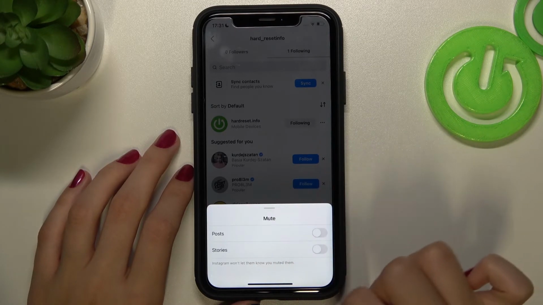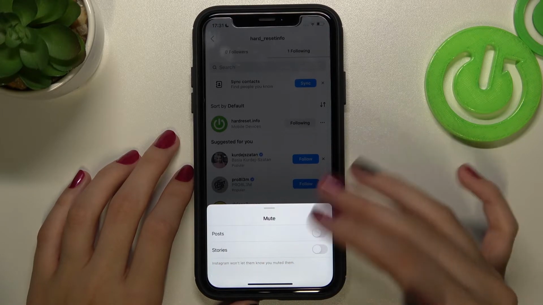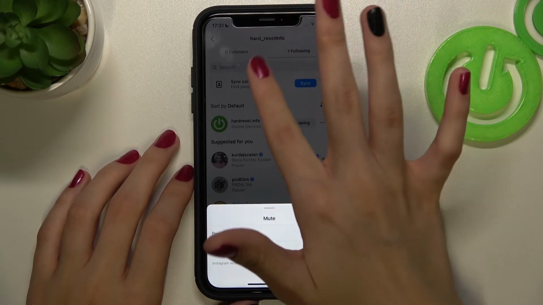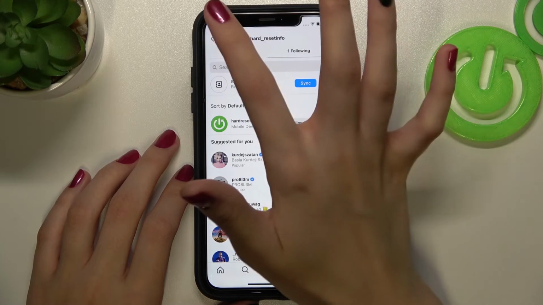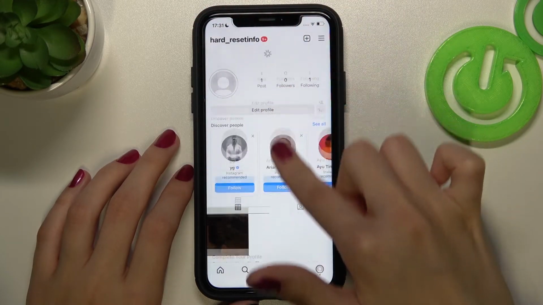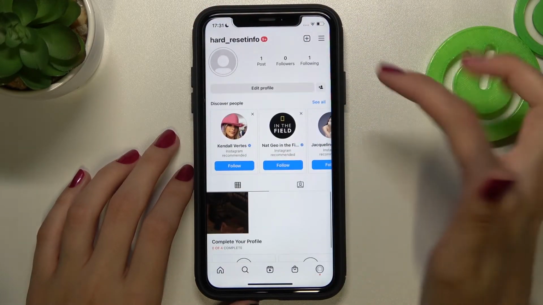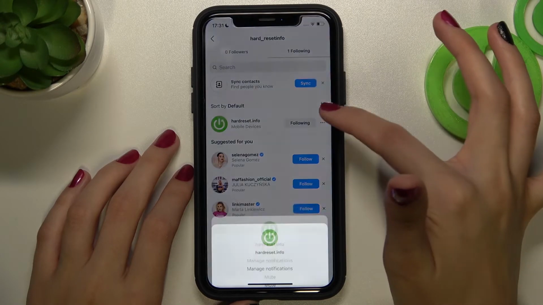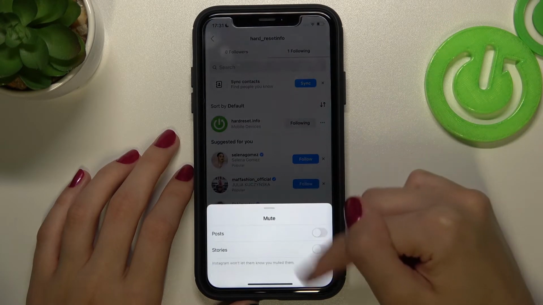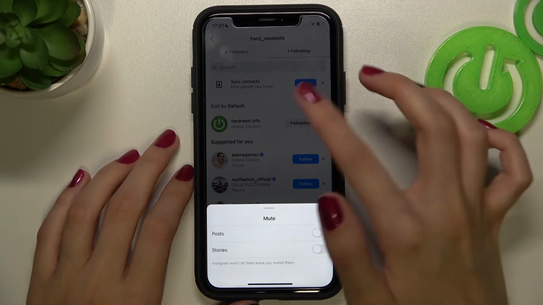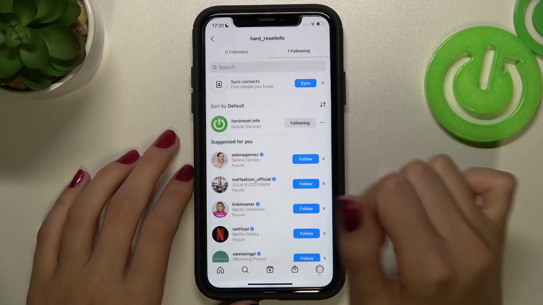So to save these changes, to unmute the selected account, let's tap on the free space as before, and I will check the result after refreshing my profile page. And right now, as you can see, we have the unmuted HardReset.Info account.